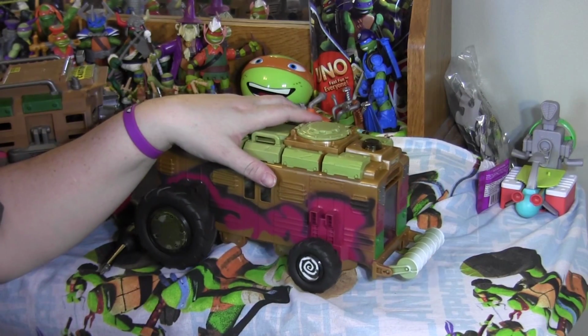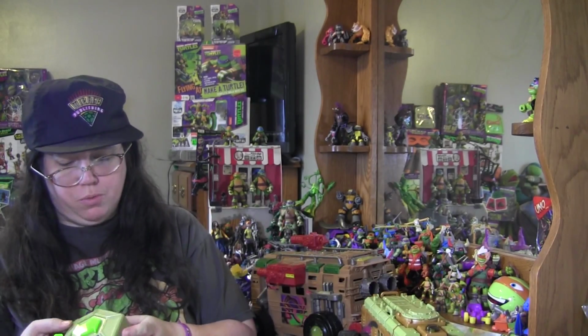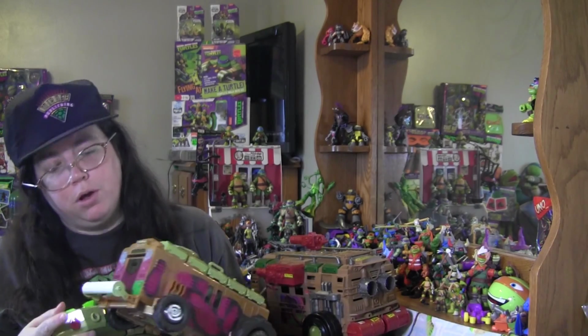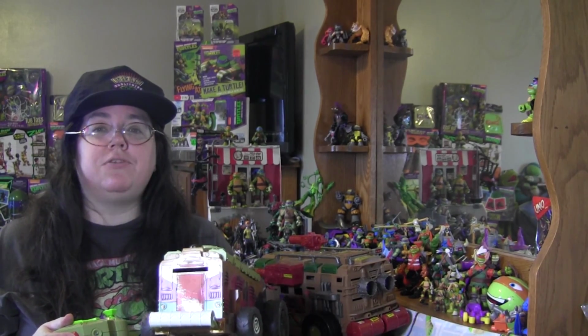It wants to go off the desk. Voila! We have got the Shellraiser working. And, as promised, it has remote control firing. So let's fire some sewer lids to test it out. Ooh, it even sounds like the old pizza thrower.